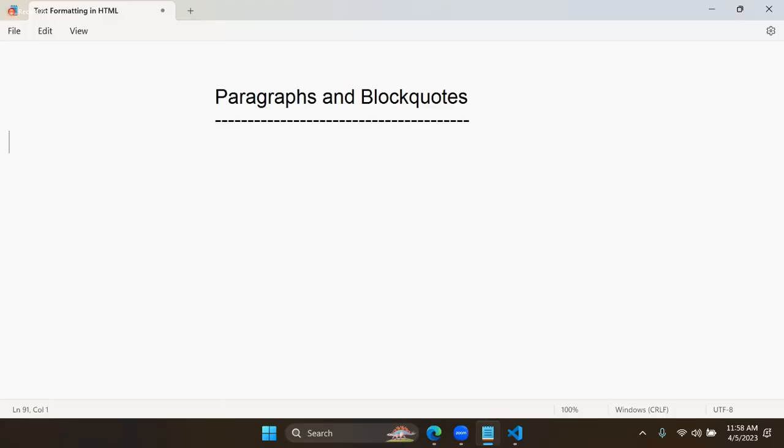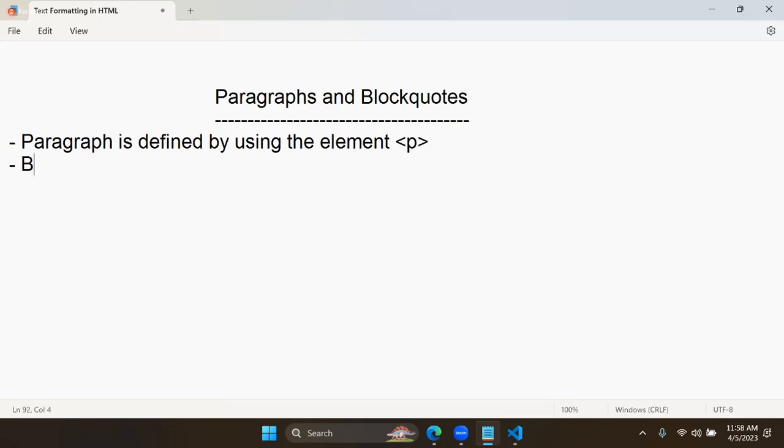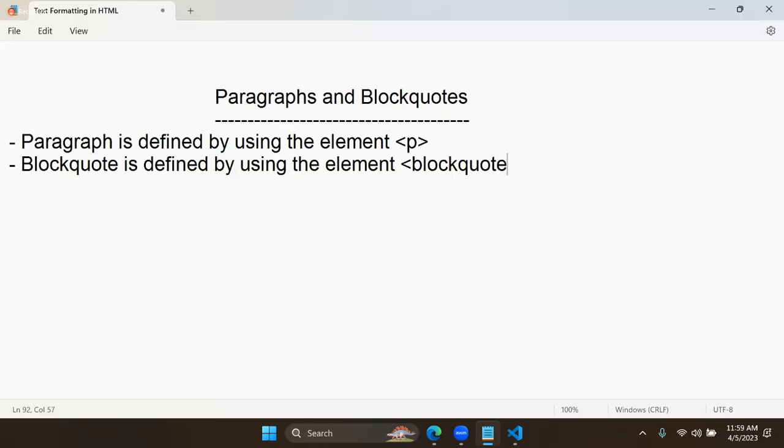First thing, a paragraph is defined by using the element p, and a block quote is defined by using the element blockquote. You have blockquote and we have paragraph.